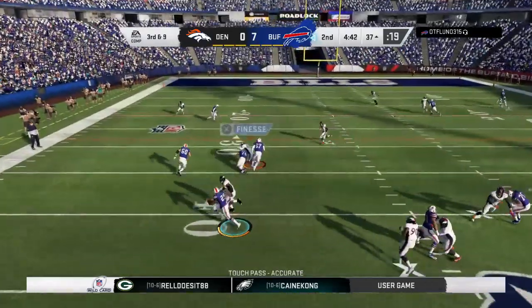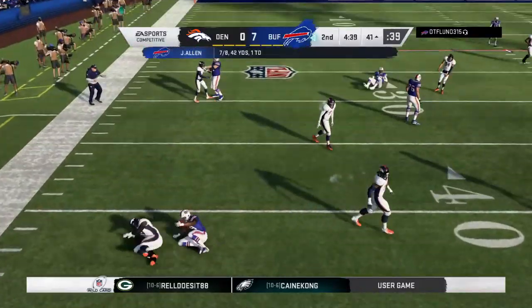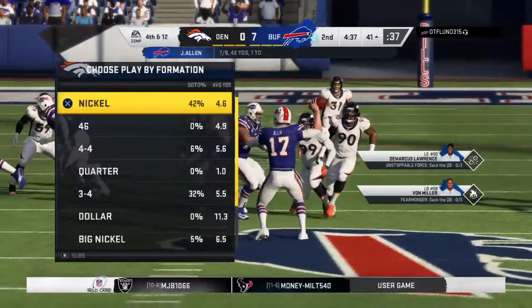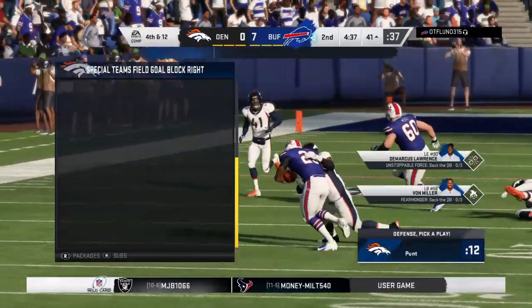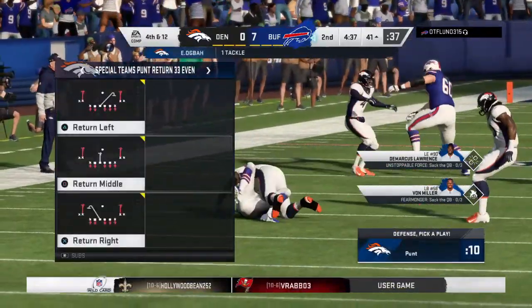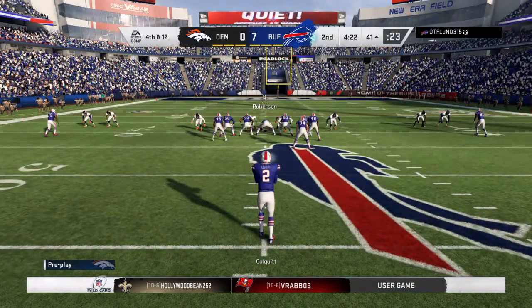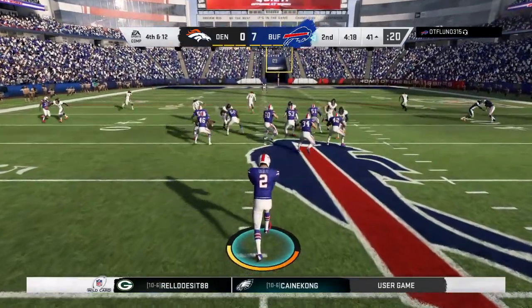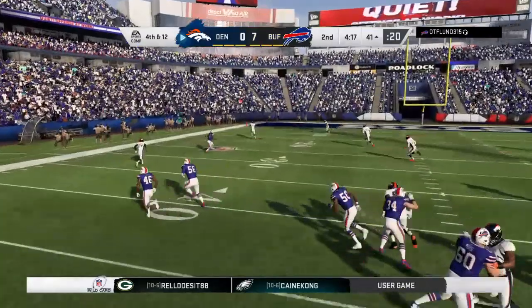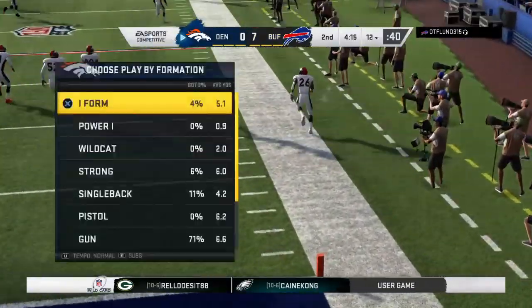To the air, Allen. They'll run the screen with Mack. And he'll lose yardage here, back at the 41. He loses 4, and it brings up 4th. Well, you can see what they wanted to do. They wanted to set up the screen there, but it got blown up. It's hard to run that play if you're not getting a lot of pressure at the quarterback because the space doesn't open up. They were able to read that one and slow it down and stop it before they could get a first down.